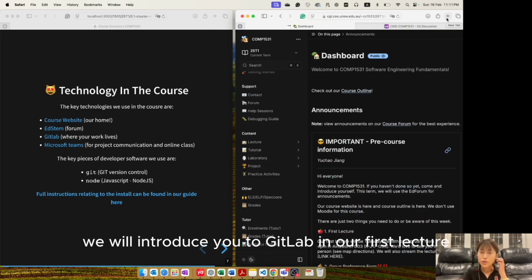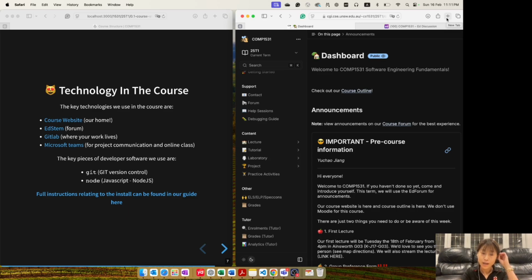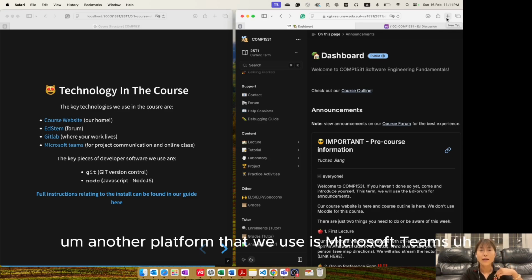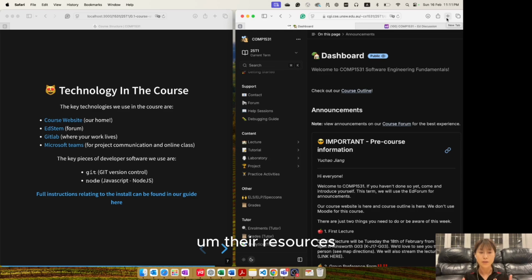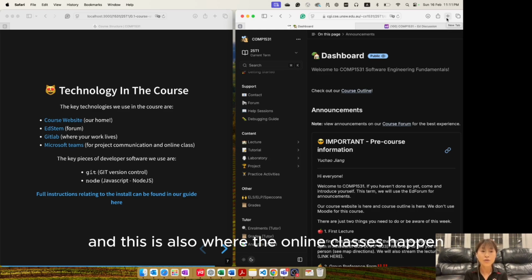We will introduce you to GitLab in our first lecture. Another platform that we use is Microsoft Teams. Microsoft Teams is where your tutor shares their resources, information and notices with you, and where they communicate with you. This is also where the online classes happen.